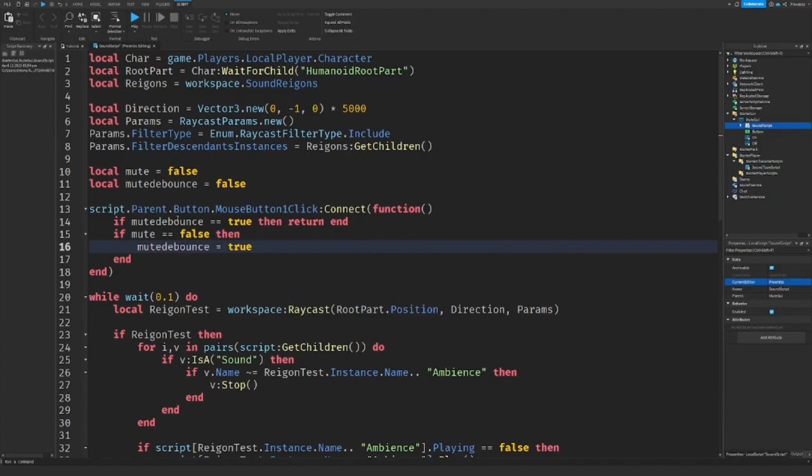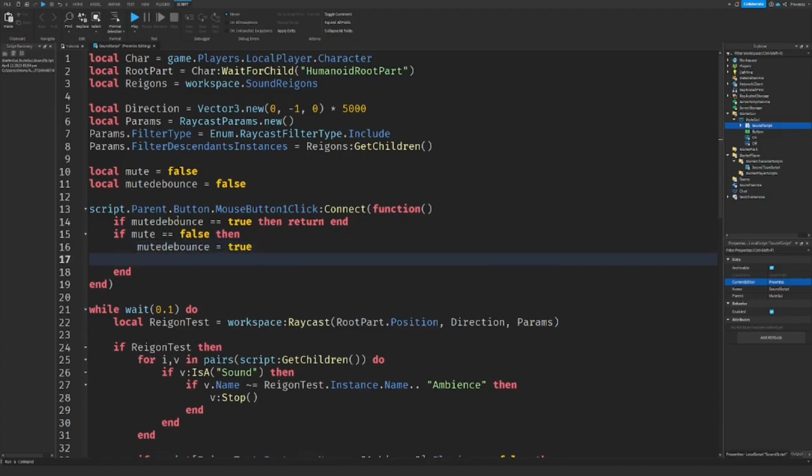That way you cannot turn it on and off while it's changing. You want to set script.Parent.on.Visible is equal to false because it's muting it and it's making it so it's not on.